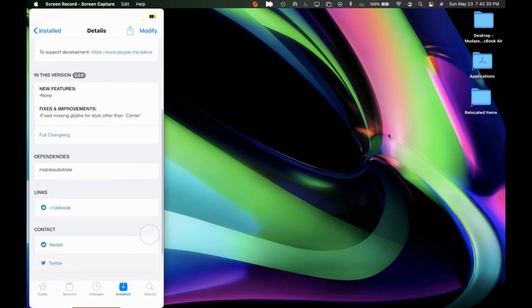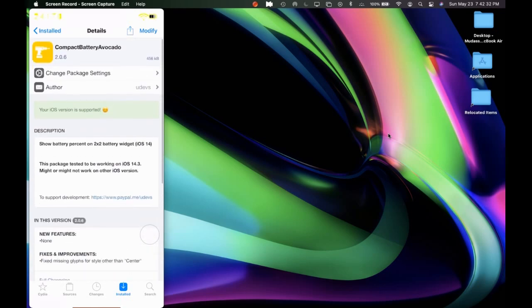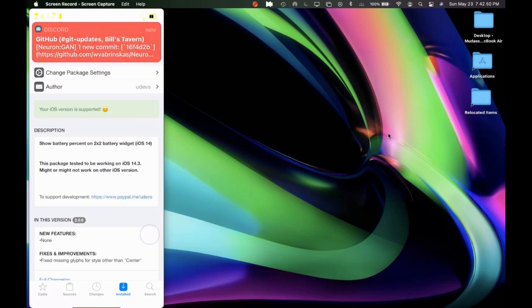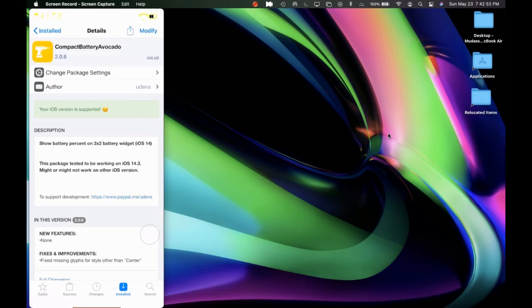So you have to download it and test it yourself, make sure it works. It doesn't hurt if you install it. If you don't see the options or anything for it, just go back into Cydia and uninstall it. It won't hurt, but for me it works perfectly and I like it, and I highly recommend you guys downloading this one and checking it out.